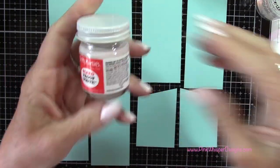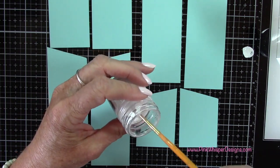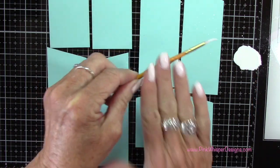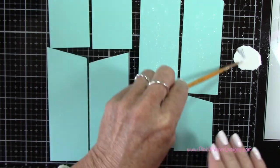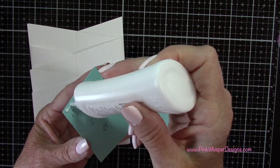I did that as I was going along, and that's just so that I want to do some spattering, and I want to make sure I'm spattering on the right side of the panel because they are going in different angles. So it's a little bit hard to tell unless you make those little pencil markings. So I'm going to go ahead and spatter all of these panels, and that's going to give it kind of a snowy look. I'm using my bleed-proof white ink to do that.